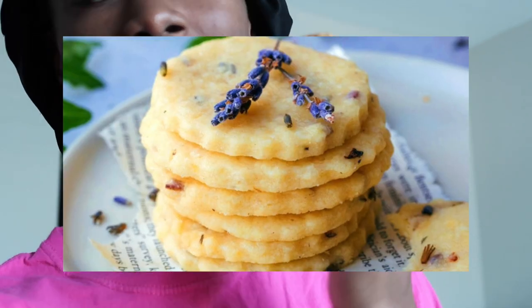I'm gonna get one for example so I can show you how I burnt these. They're so, so good. So I burnt the bottom. Oh my god, that's dark. That is burnt. I was really experimenting. I ain't gonna lie to y'all. Because I was trying to make the lavender something cookies, but I didn't have any lavender. So I was like, oh, we got all the other ingredients. So let me just experiment with these until I can get me some lavender.